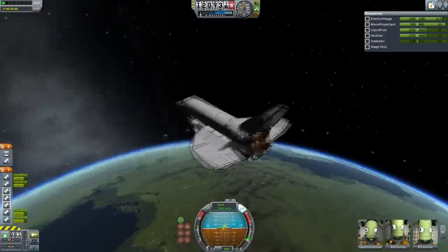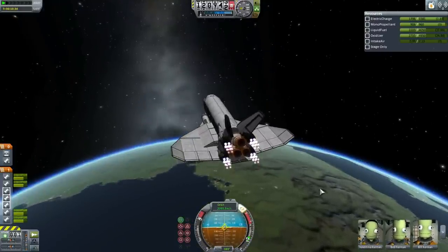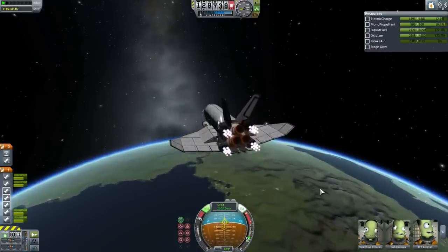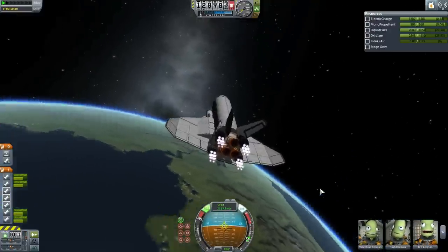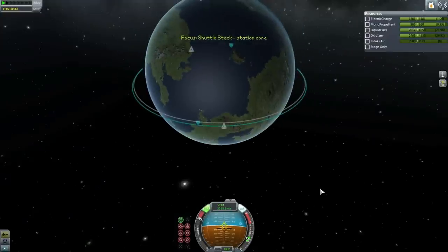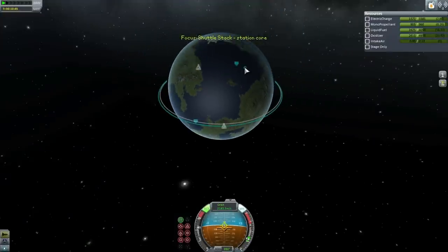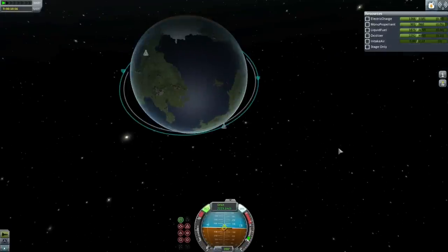At apoapsis we will have an OMS burn for orbit. This is only a single OMS burn — we didn't need one at external tank separation because apoapsis was already where it was intended to be. The Shuttle will attempt to reach a nominal orbit for payload separation. However, it seems to be a little bit lopsided, so a minor correction will be done with the OMS engine — we will have a second OMS burn after all. And the correction is made.